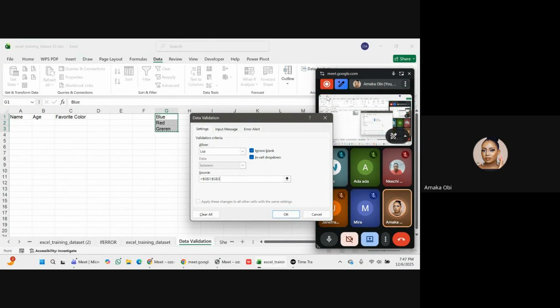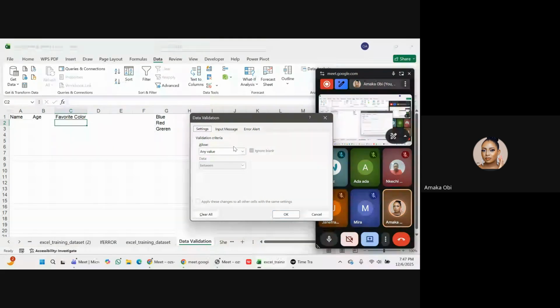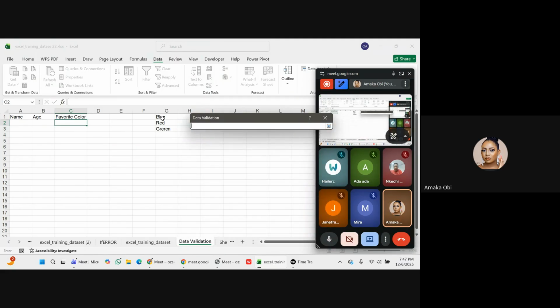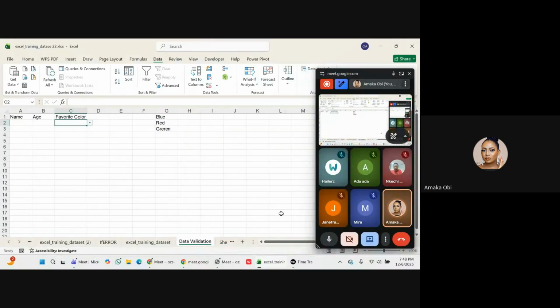Data validation. Okay. Then I'll click on list and we'll drag the list in the source. You open it up and we'll click on OK. Voila. Okay, now you can see on this favorite color, there's actually a drop down. Now, this was what I was doing wrong before.